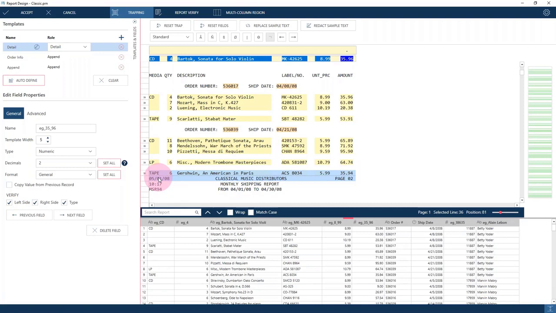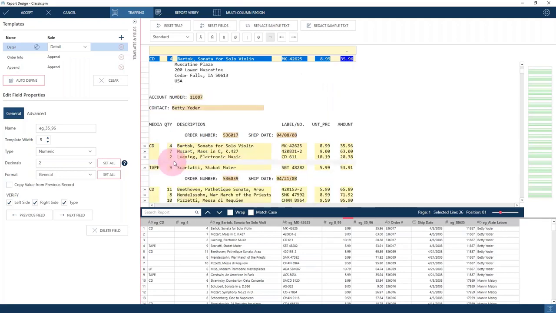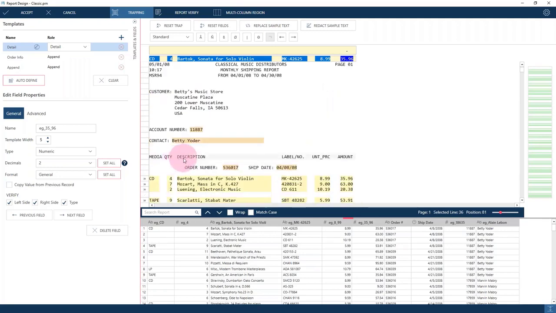There are default settings, and I want to say it's 100 by default. If the report does not have a page break in there, every 100 lines it's going to throw a page break in there just to help Monarch deal with paginating the report. But in this case, we actually do have it, but I'm just going to throw the page header in here anyway, just to show that we can actually collect this stuff.